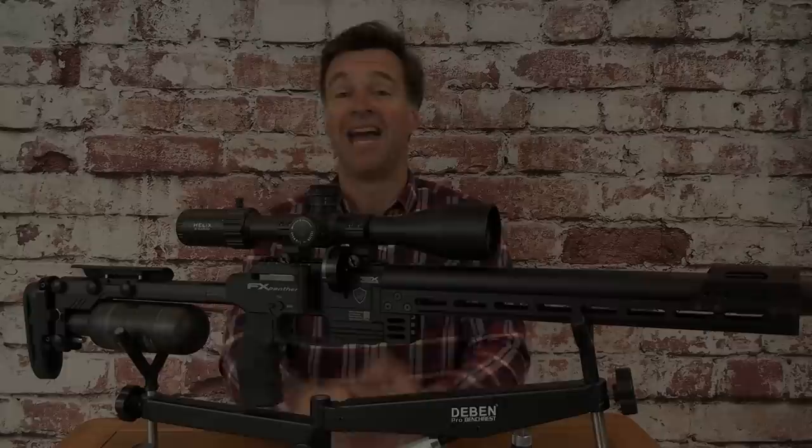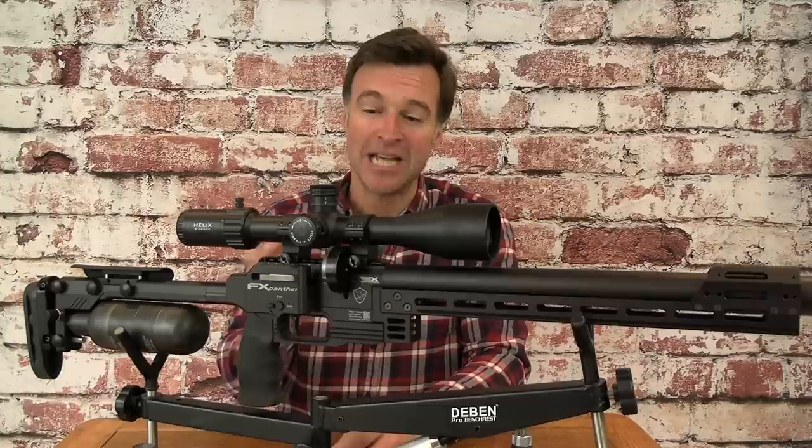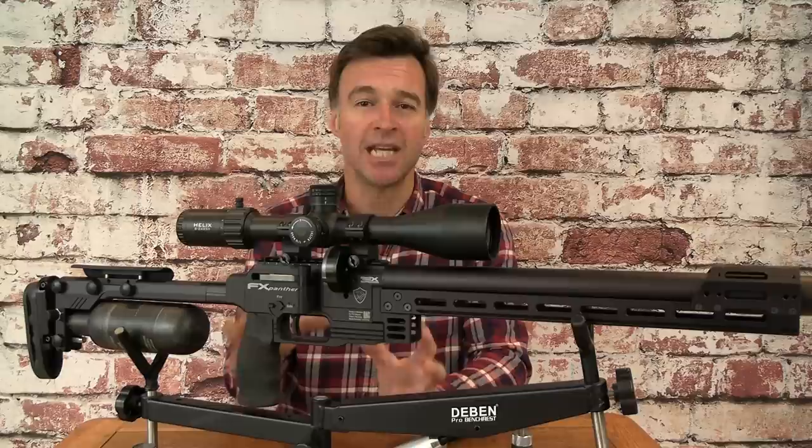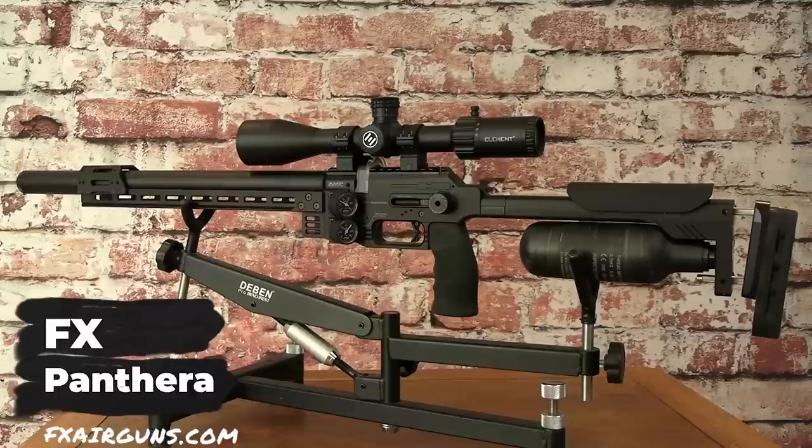After 20 years of reviewing air guns, I can sometimes start to take new innovations just a little bit for granted. This air gun, though, has genuinely surprised and impressed me with just how far it has managed to refine the overall shooting experience and the potential to tweak and modify. It's the new Panthera from FX, and you can expect to pay in the ballpark of £1,900 for it, depending on which model you go for.